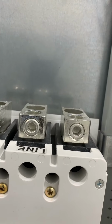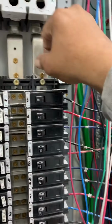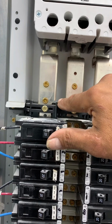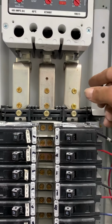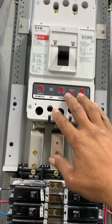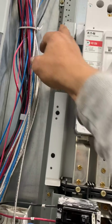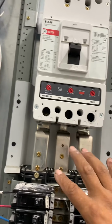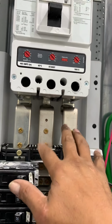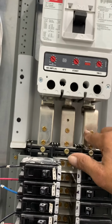So how you install the lugs first, it's a real simple installation, and you make sure that these edges here that are cut in are in. See how they're in? And this is in. What I always tend to do is I build these on the breaker first. And then I bring the breaker up here and I don't screw any of this stuff in at all. And then I come in and I land it here. I land these first.